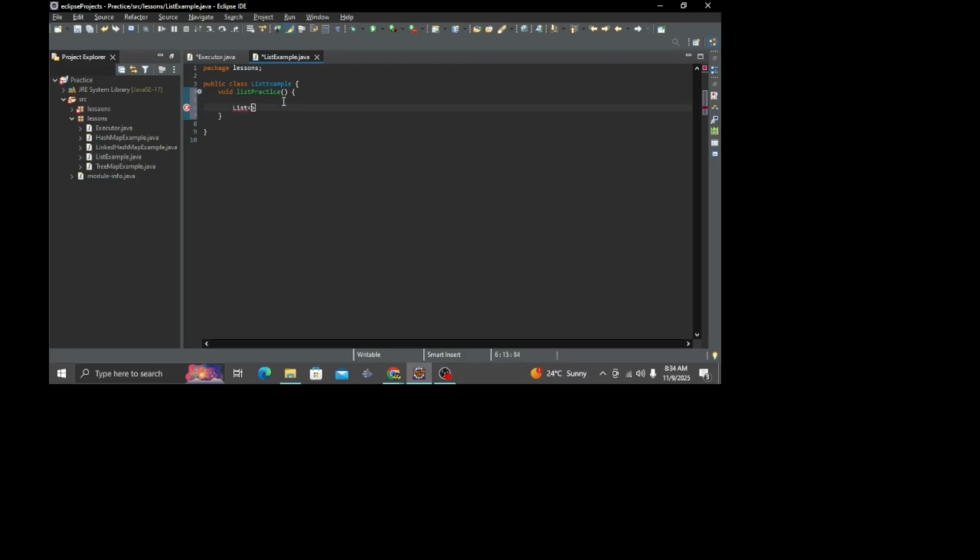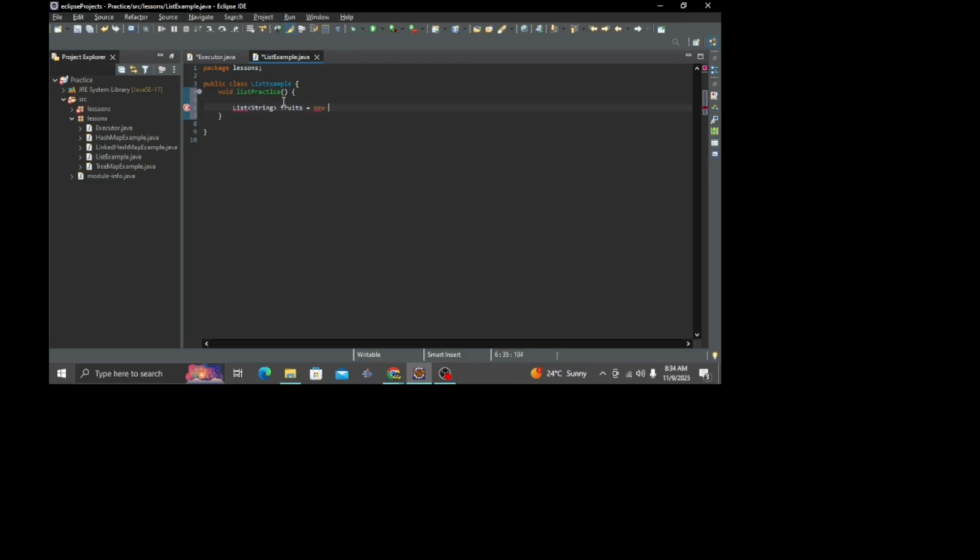So here in this example, I'm going to maintain a series of values with the name of fruits. In that case, the fruits should contain the data type of String, and the variable name should be fruits.